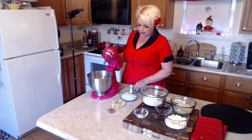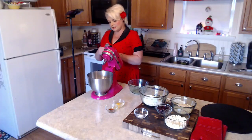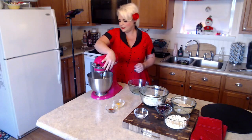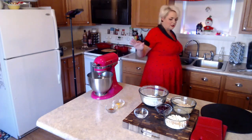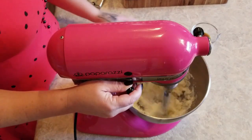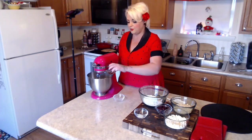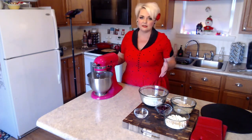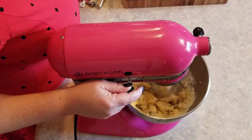I've got a stick of butter in here and I'm just going to add two thirds of a cup of sugar. We're going to slide our mixer attachment on, lock it in place, and cream our butter and sugar together until it's nice and fluffy. Then I'm going to add in an egg. Most people put one teaspoon of vanilla in — I'm going to put two teaspoons. I really like the Mexican vanilla or the Madagascar, which Pampered Chef is selling again now.